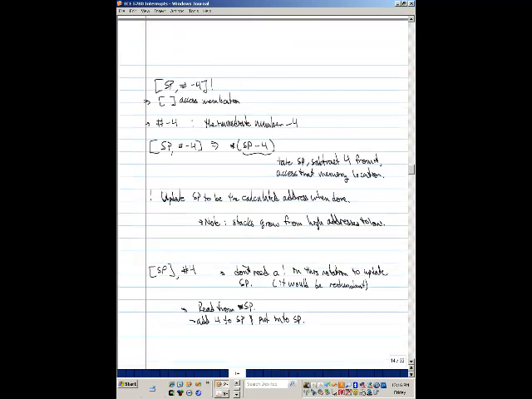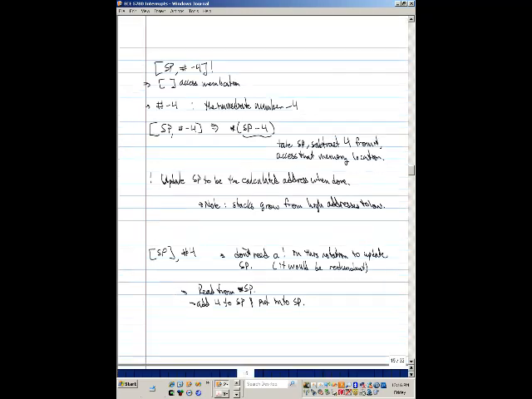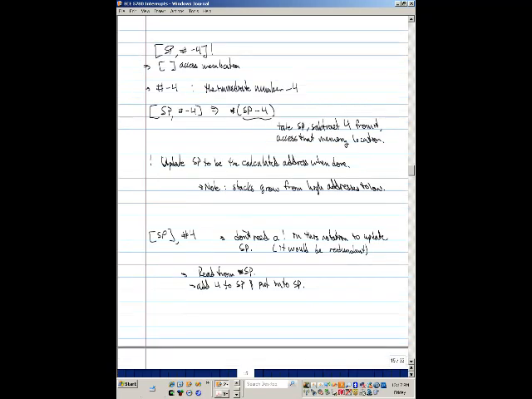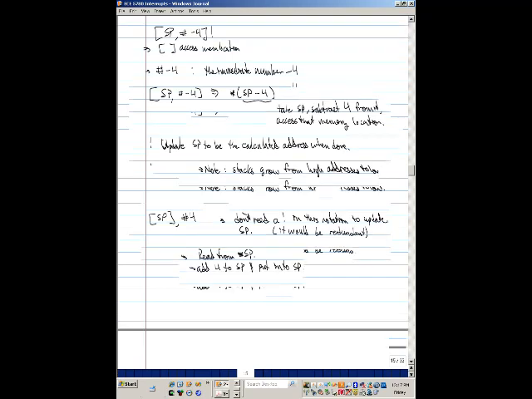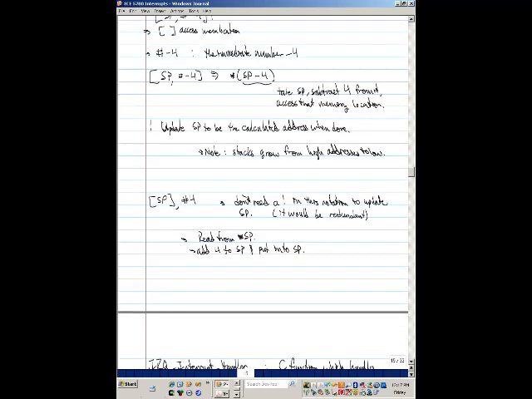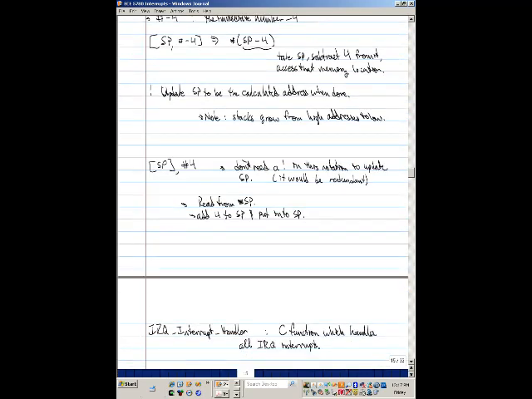So I explain that here on the next page of notes. SP comma pound minus 4 in brackets, bang. The brackets mean access a memory location. The pound minus 4 means the immediate number, negative 4, base 10. In brackets, SP comma minus 4 says access the memory location pointed to by the contents of the stack pointer register decremented by 4. The bang says write to SP after you're done the contents of SP minus 4.